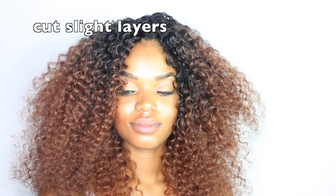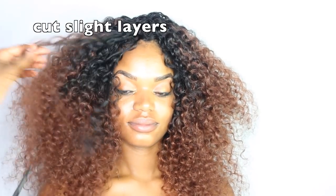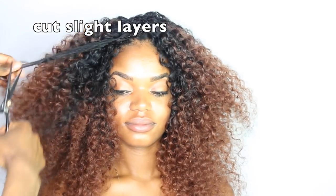Now I'm just cutting slight layers like I always do. You can choose to leave it as it is because it looks pretty fine as it is, but I like to kind of frame the face a bit more. So I'm just cutting shorter layers at the front to make it kind of suit her face a bit more. And I also cut a slight fringe, which you'll see in a minute.